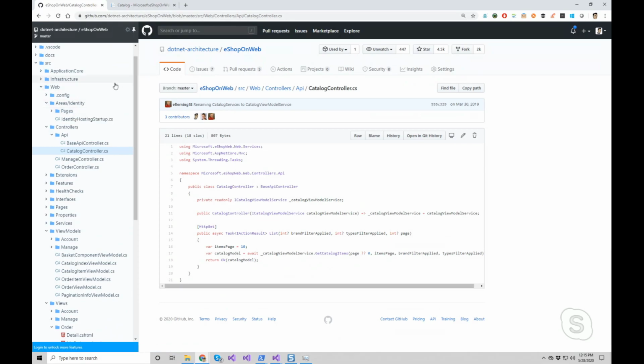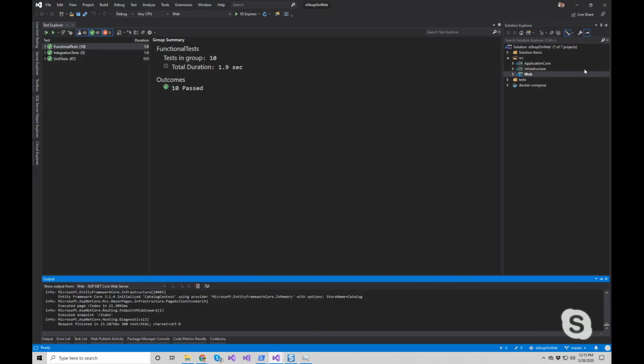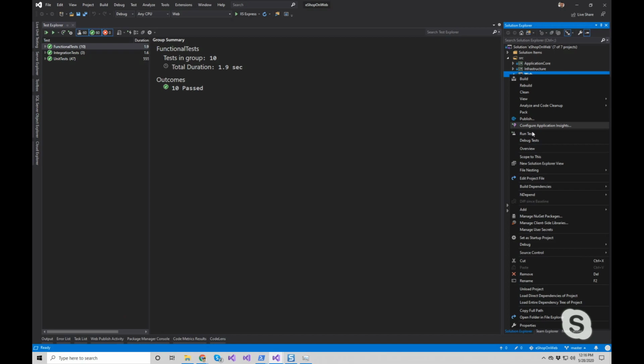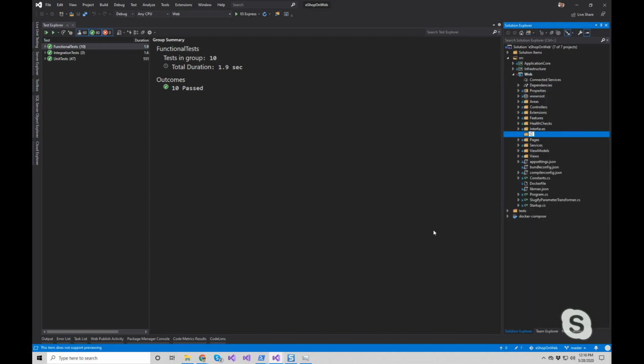If you use feature folders, you basically modify the routes, and you make it so in the root level here, let's jump into Visual Studio for a second. In the root of the web, I could have a feature for something like, let's say, catalog. And so I could come in here and I could say add a new folder and call it catalog. And then in catalog, I would add directly in there catalog controller and my index.cshtml and my view model, and everything related to catalog would be just in that folder. All right, that's what feature folders are for MVC-based applications.